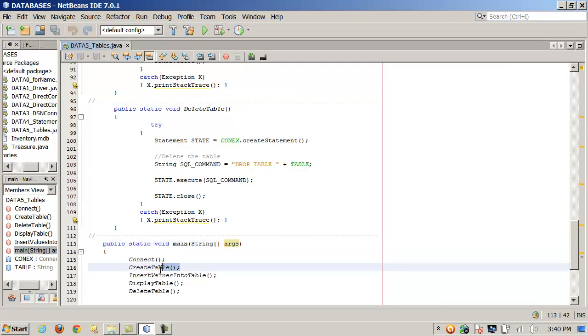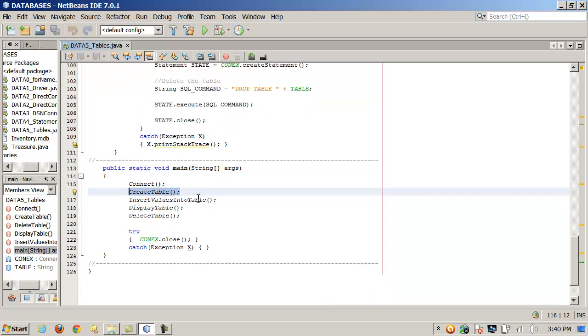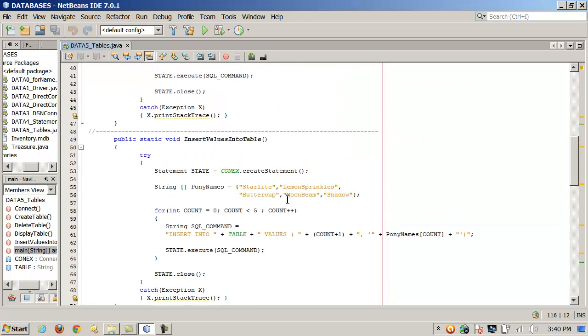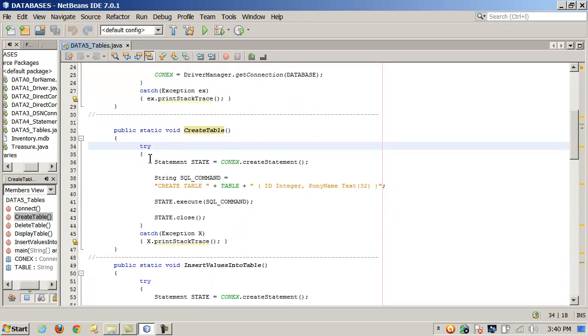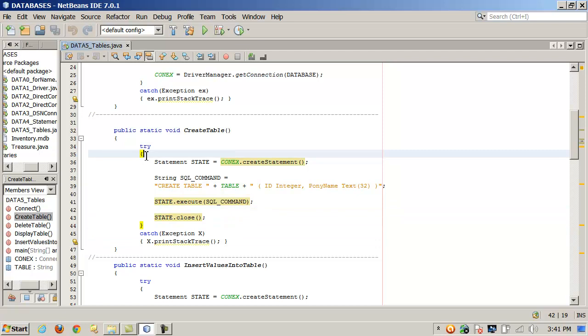Well, we're going to go ahead and create a table so we can see how we do that using a combination of SQL and Java code with JDBC. So let's go take a look at that function. And in create a table, we're going to create a statement. When we do this, we have to put it inside of try and catch blocks. Many of the JDBC processes that use SQL and different database activities, they need to be put inside of try and catch blocks, and you catch different kinds of exceptions. I'm taking the lazy way out and just catching anything. Exception is just a default exception. It's not very descriptive, but it catches everything.